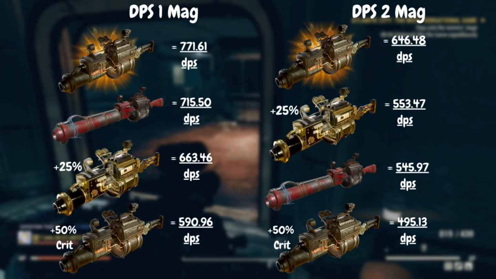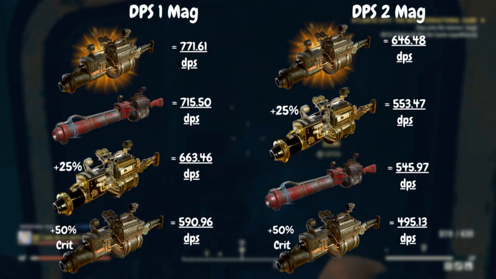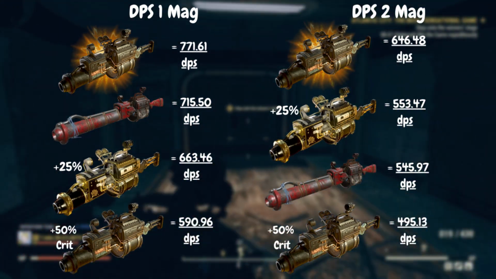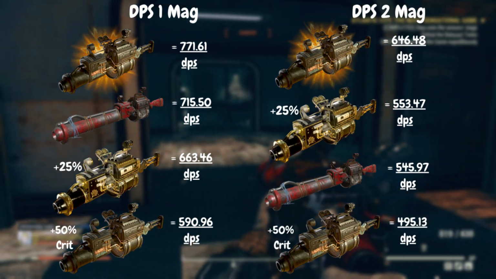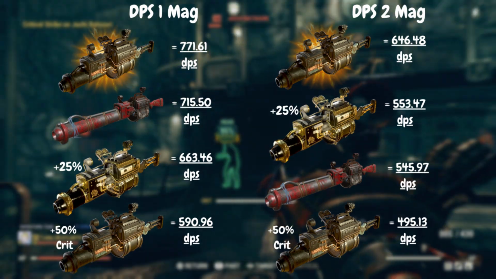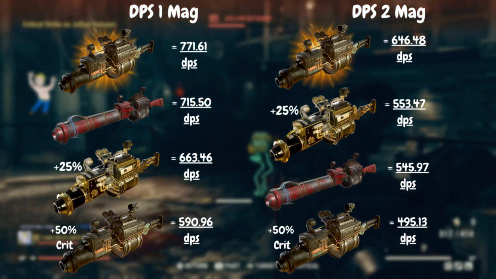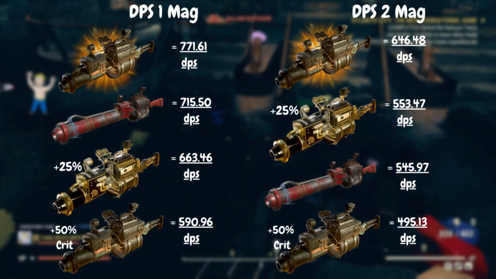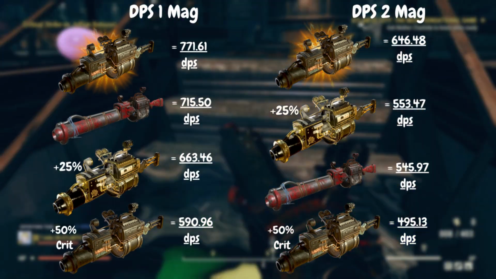Here is the chart I created to show the 1 mag DPS versus the 2 mag DPS for each of the different rail rifles. Looking at the 1 magazine first, the explosive railway rifle came in first place with 771 DPS, followed in second place by the Ticket to Revenge with 715, then the Quad 2525 with 663 DPS, and in last place the Quad 50C25 at 590 DPS. Now looking at the 2 mag DPS, we once again have the Quad Explosive 25 in first place with 646 DPS, followed by the Quad 2525 with 553 DPS, the Ticket to Revenge in third place with 545, and again the Quad 50C25 in last place with 495 DPS.